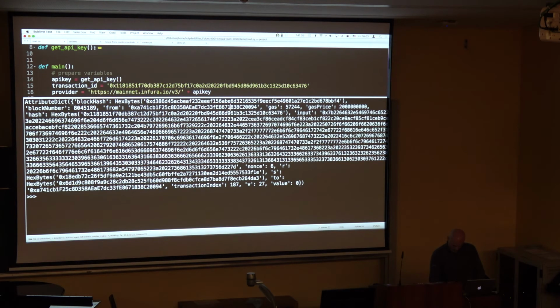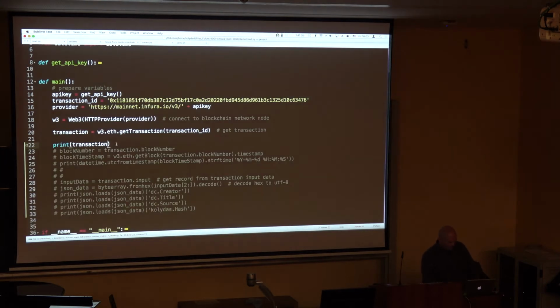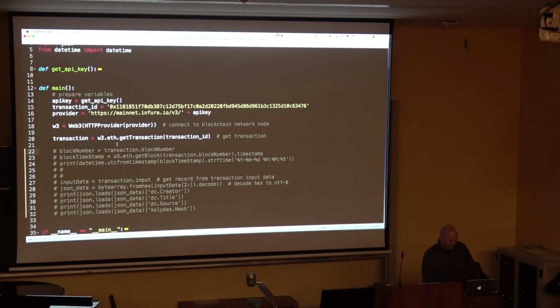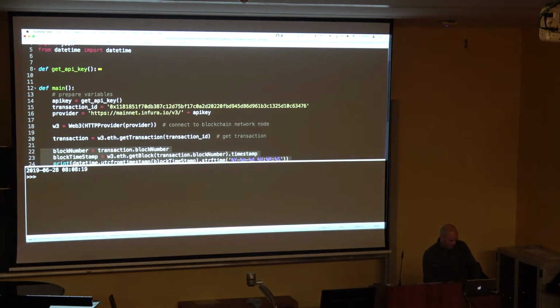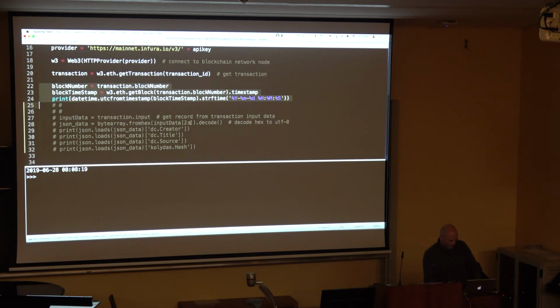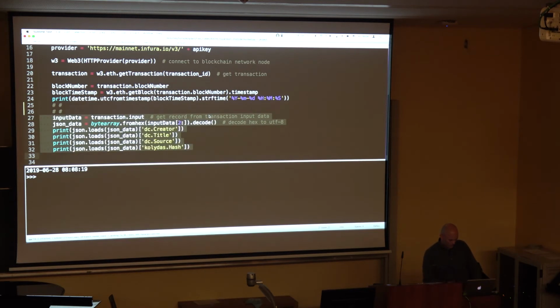That's my input. Let me show it. Input. That is what I have saved. I timestamped a composition from a Greek composer about 6 months ago, and I put some info in it. But now I will try to decode all this. That's what all the rest of the code does. So tell me the date I did it. It was June 28th. And tell me more about the input data you put inside.